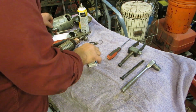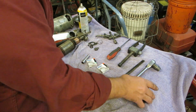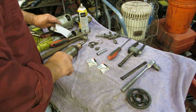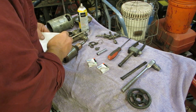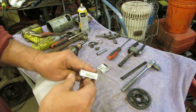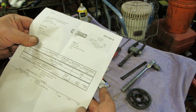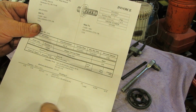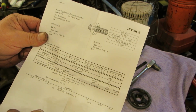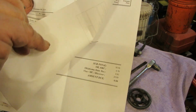Now, okay, here's the bearings I got. And they are made in Kazakhstan. They are made in Mongolia. Now, made in Romania. So it's a Japanese company. The guy said they're Japanese, but they say made in Romania on them. And there's what I paid for them. They're 9 1/4 a piece. $18.50 plus tax was $20 and something. Yeah, $20.09.